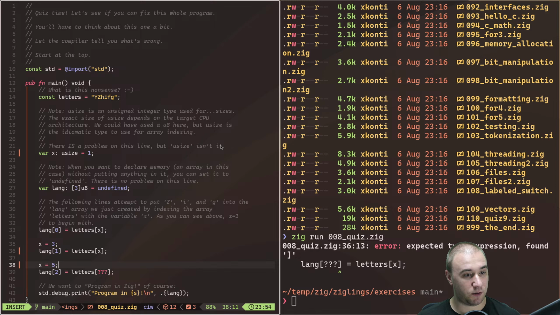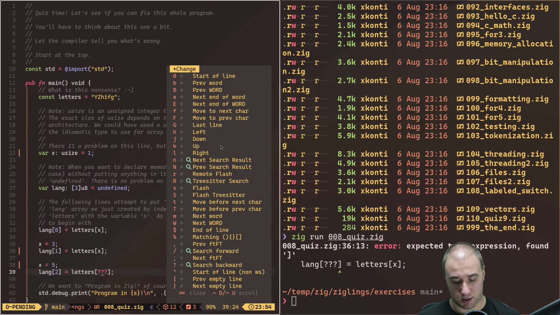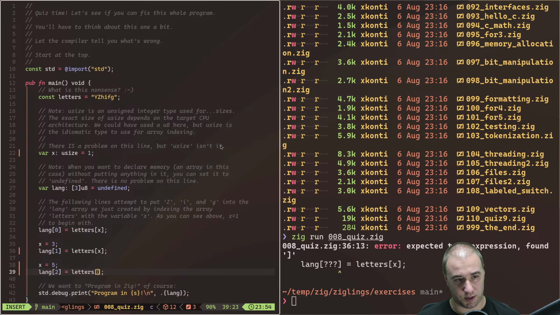Okay. 5 to make it here. Inside of this, there we go. X. Okay, great. So now we want to program in Zig, of course.